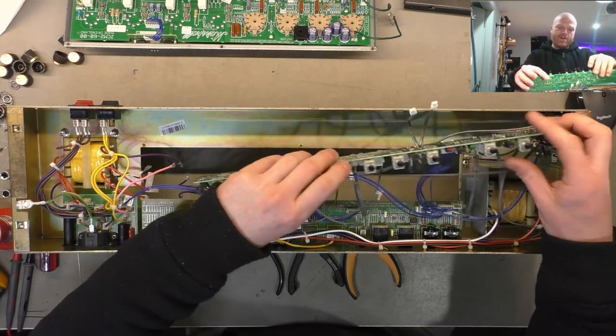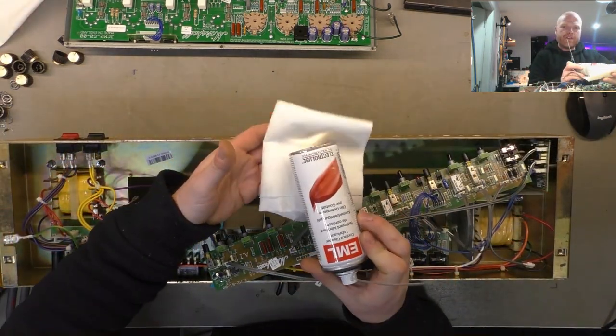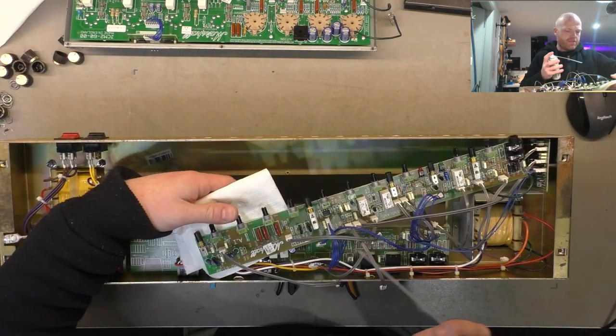So, anyway, we'll put this back in. So for cleaning the pots, I've got this stuff here, the Electrolube EML. It's a lubricant as well as cleaner, and cleaner as well as lubricant.